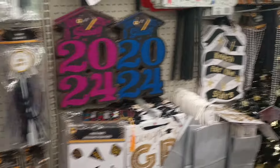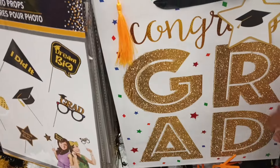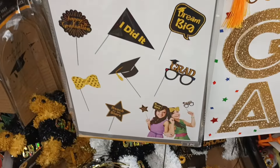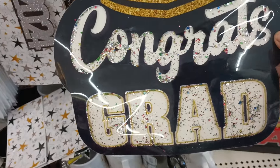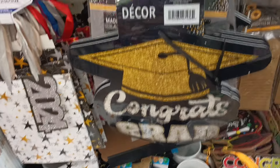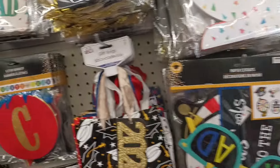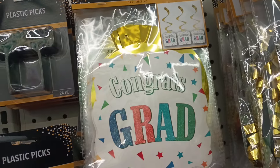Taking a peek over here at the graduation section — a couple new items, like these yard signs that I had not seen just yet. These bags that say 'Congrats Grad' — be careful of the glitter fallout though, very pretty. Have not seen that or the photo props. And look at this — it's another shaker shape but this one is huge — it's the hat. And there are paper cutouts you can put all over. Haven't seen that, or the little centerpiece, or the tassel garland.